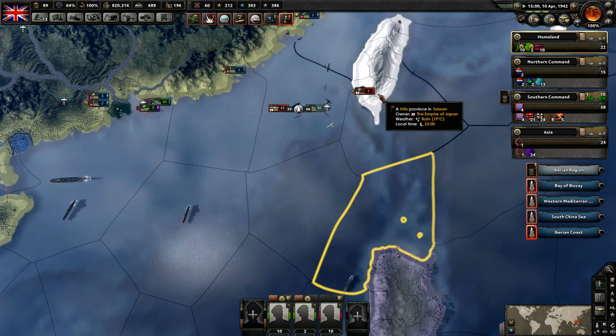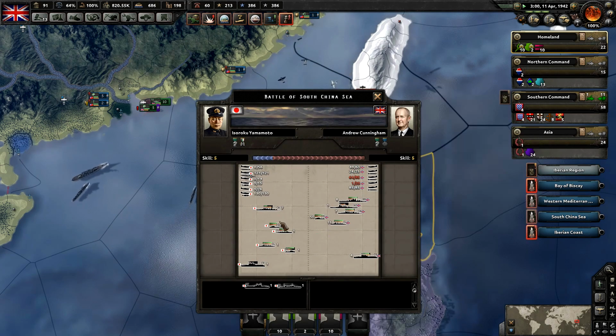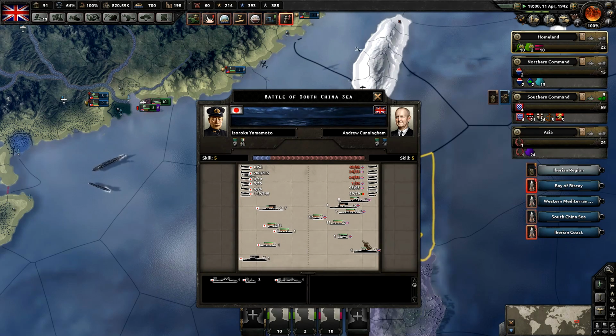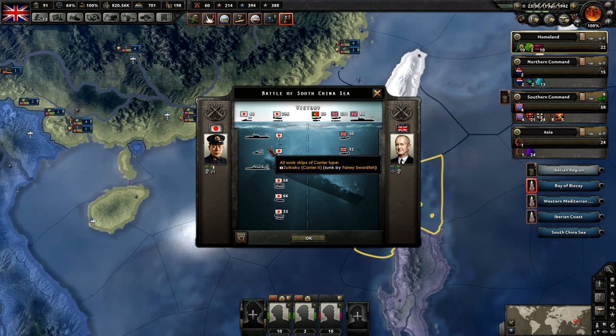They've got some ships as well, though. They only have 43 though. Largely destroyers. But yeah, they got heavy cruisers here. Okay, I think we're gonna win this battle. Yes, we did. Looks like we sunk one heavy cruiser, 3 destroyers, and 1 carrier. Shot down a ton of fucking planes.